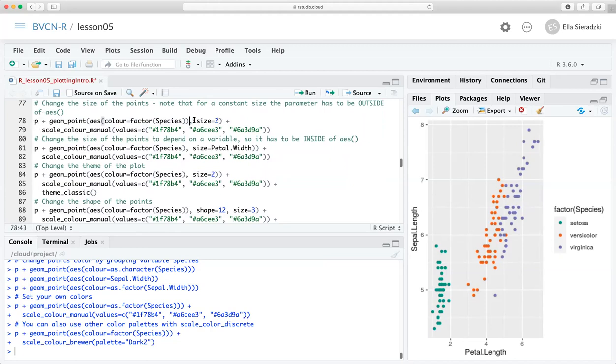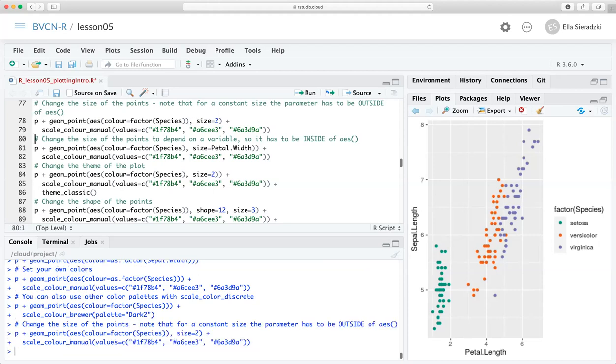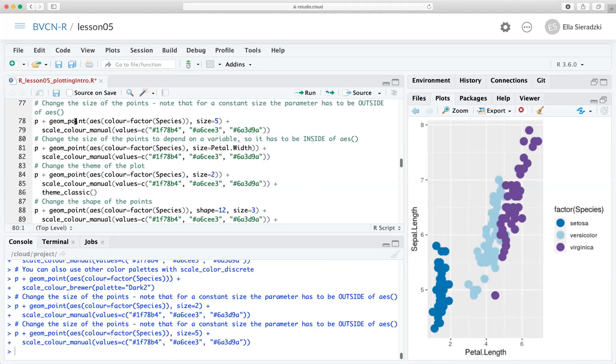We want all of our points to be size 2, so we write it here. And boom, our points are bigger now. I can set this to 5 to see what happens. And once again, this goes in the Hall of Fame of ugly plots. So I'm actually teaching you how to make the world's ugly plots today in the hopes that you improve them.